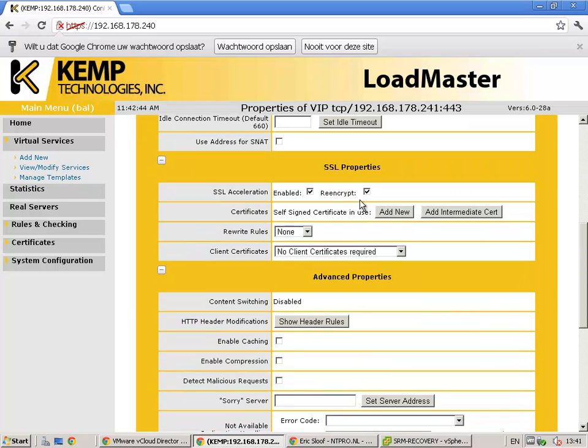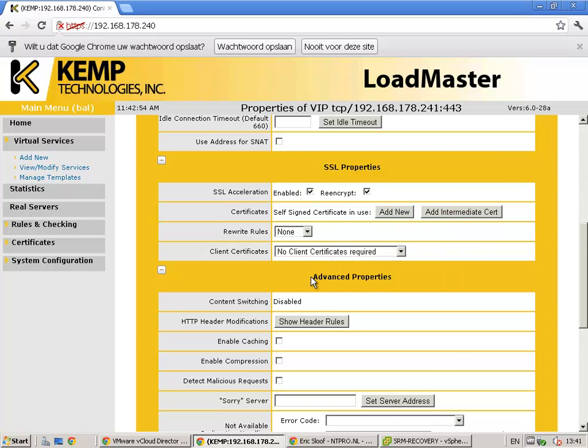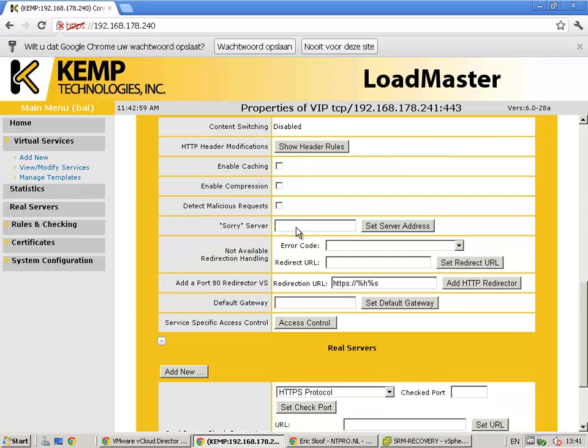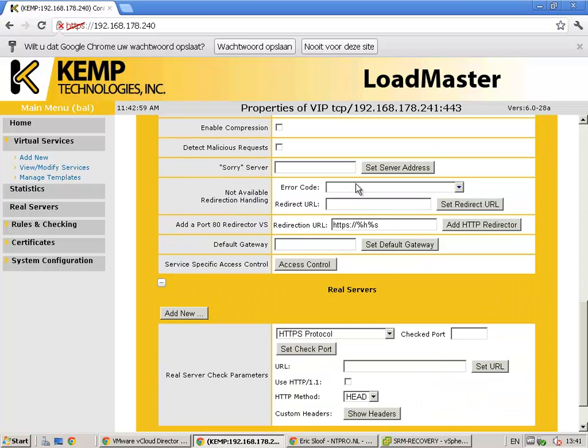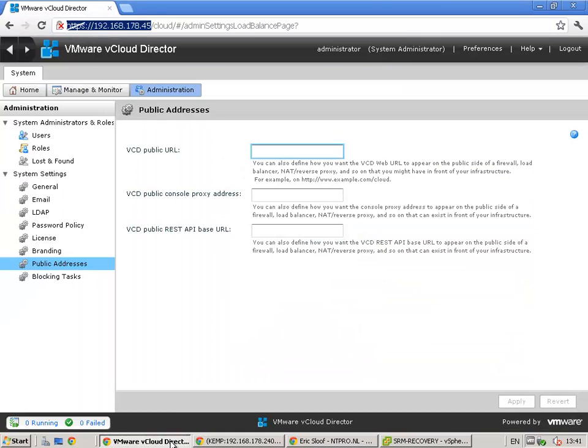So we have to enable SSL, because our load balancer will talk through SSL with the cells, and the balancer itself will also provide a certificate for the end user, so the traffic is encrypted end-to-end by SSL. And we can put in a web server which is used when none of the servers are up and running. We can also put in a URL, and this URL can be used for measuring if all servers are up and running, and also measuring the load.